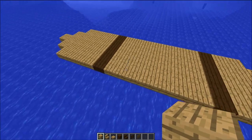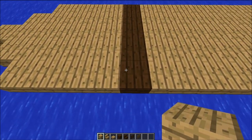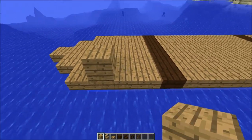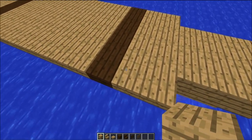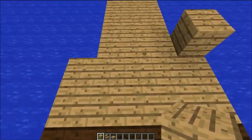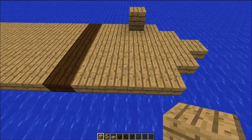From here now we want to find out where this little dark block is here. And we want to have a gap of two and then put an oak wood plank there. Do the same on the other side. So we've got a gap of two, put a plank there. Do that on the other side and on here as well.